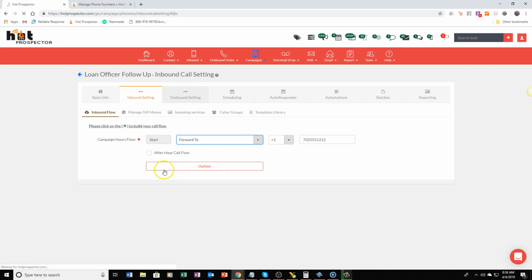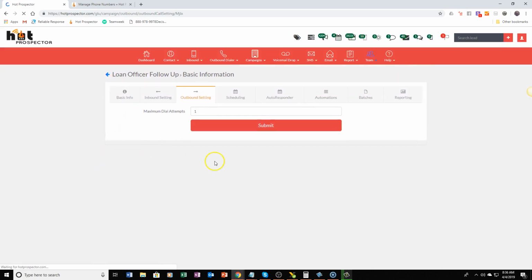Now, as far as the outbound settings are concerned, here we give you the ability to do a power dial or a predictive dial inside of the system. And we'll get into this a little bit more later, but the power dialer is really awesome, because when you have the leads working together and all of these campaigns work together, this allows you to dial through those leads as well, and only call the leads that haven't been responding to your messages.